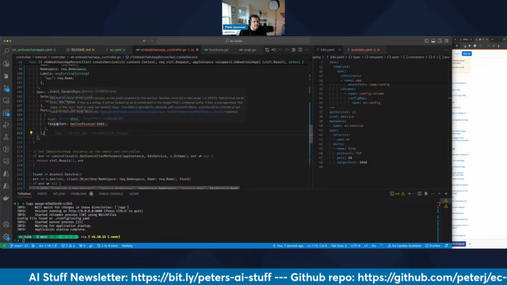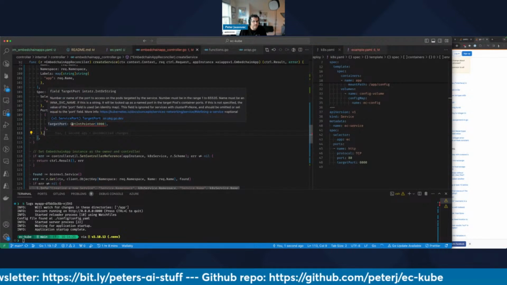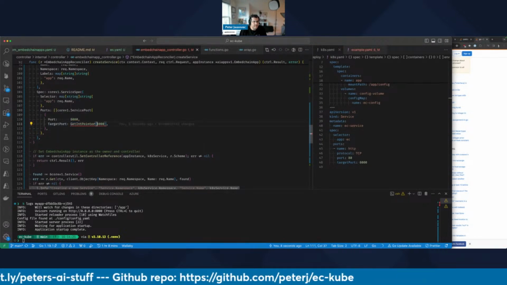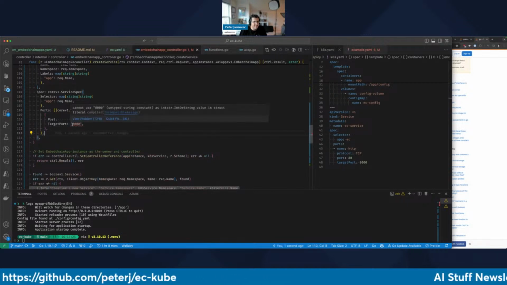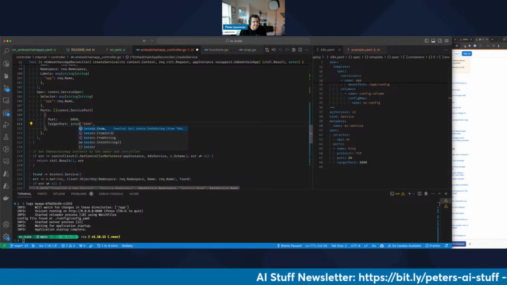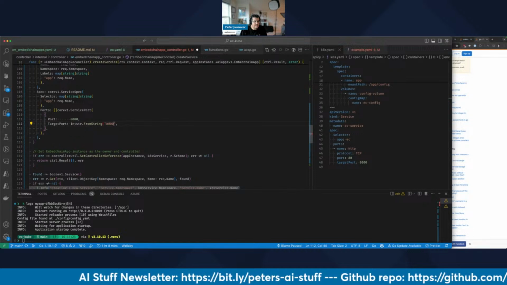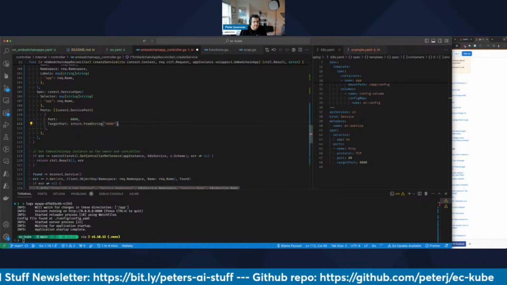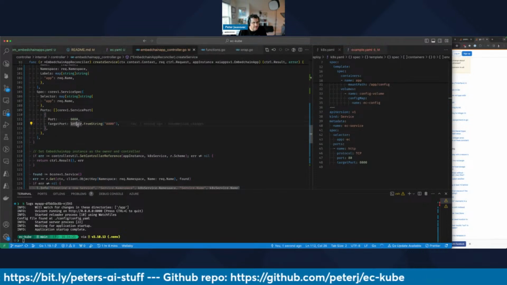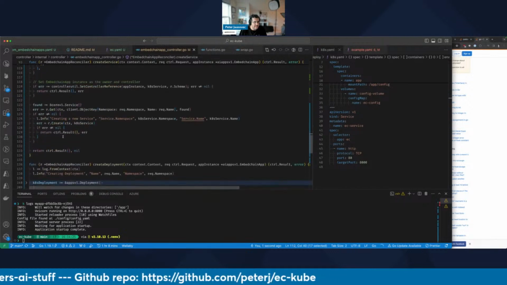Oh, there's an int or string. Can it be a string? No way. No, it can't. Int str from string. Oh, there you go. Let's use that one up there as well, or down here, I guess.